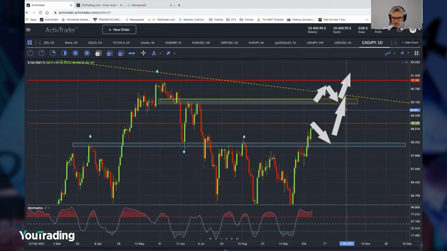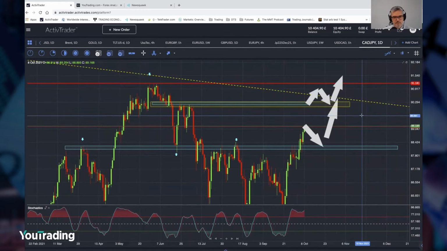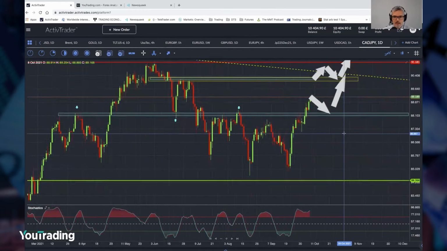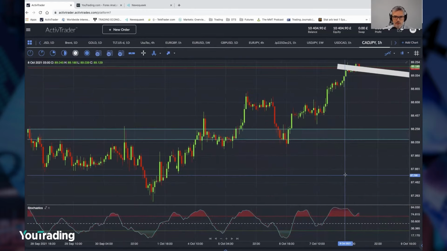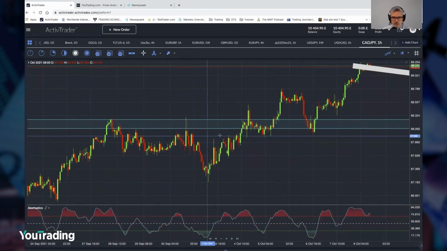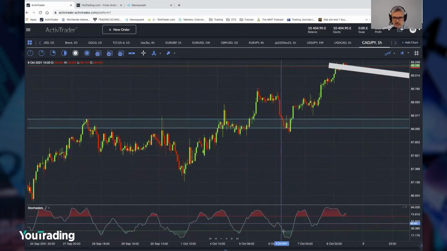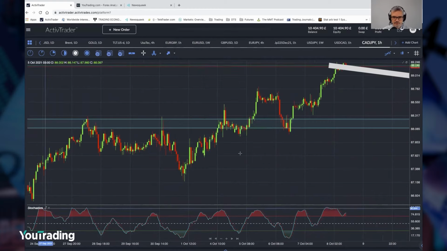If we just power through, nothing I can do about it until we get above this level of resistance and we wait for it to act as support. So that's basically what I'm looking for. If you then go to, say, an hourly chart, when you do find prices come back down to previous support or resistance, you can use a stochastic indicator to confirm this. And at the moment, I've got mine set to 10.35, but you could smooth that out and have 10.55.